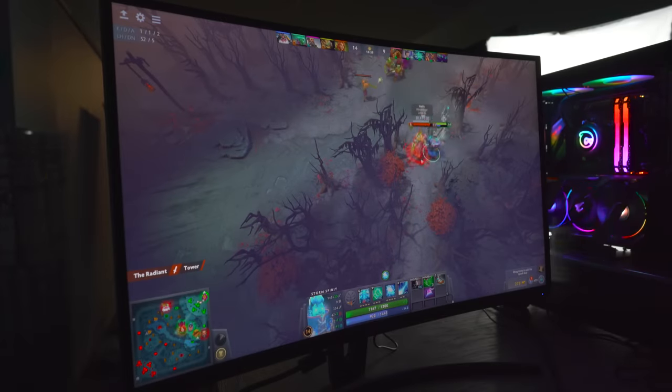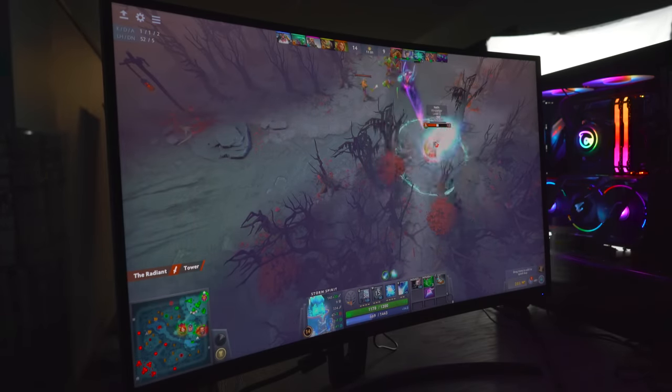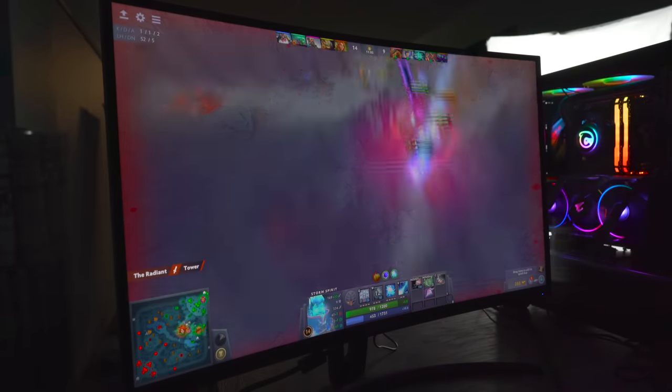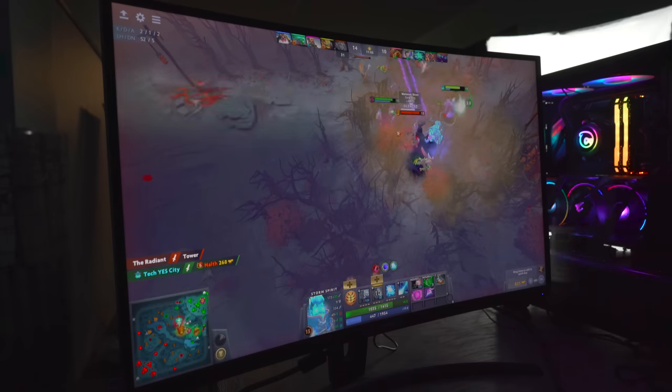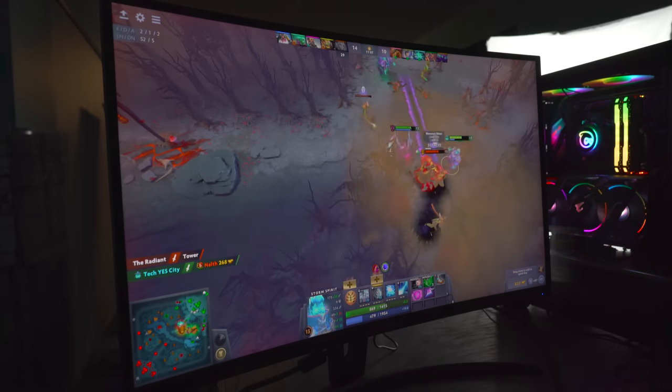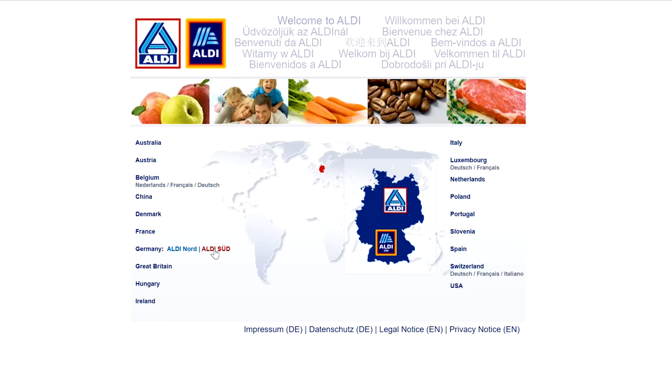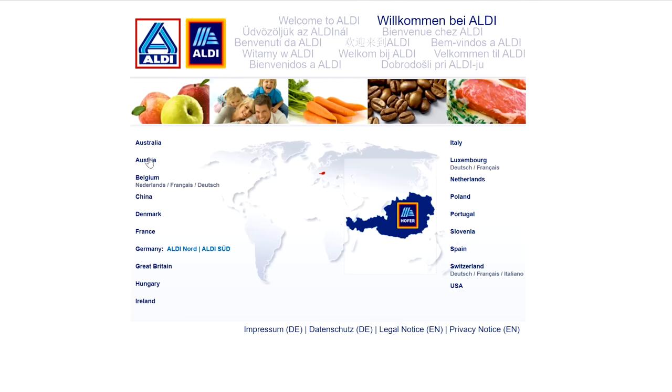But here's the weird thing about the Erazer from Medion, from Aldi, is that I can't find this monitor for sale anywhere online, eBay, Amazon, or anything like that. And I also checked out their website, and that's pretty much just like, hey, we've got stock in our stores. And also, if you guys didn't know, Aldi's called Hofer in Austria.